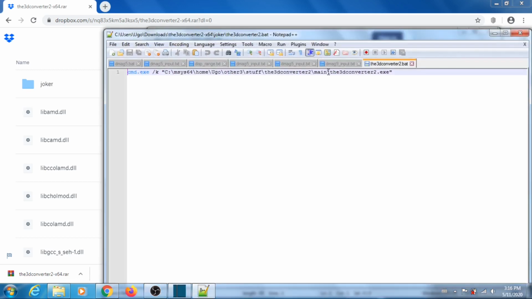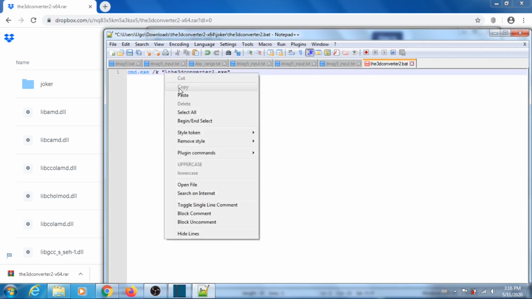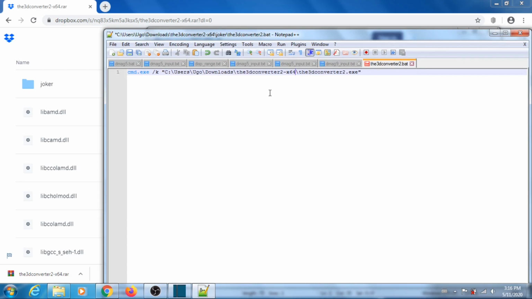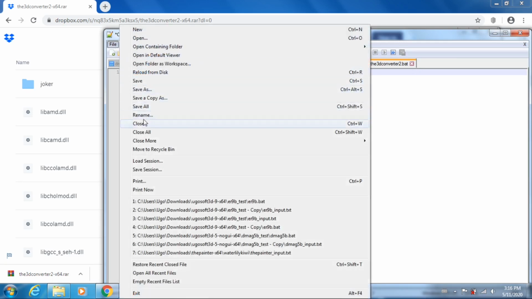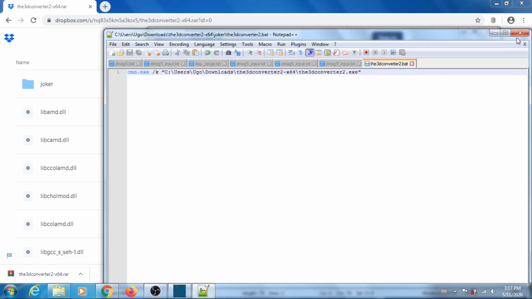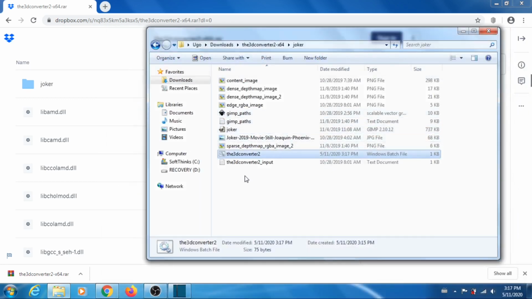So you just need to change this part here. Paste that, and you should be done. Now let's just save, get out, and double click on this to make sure that it actually runs.